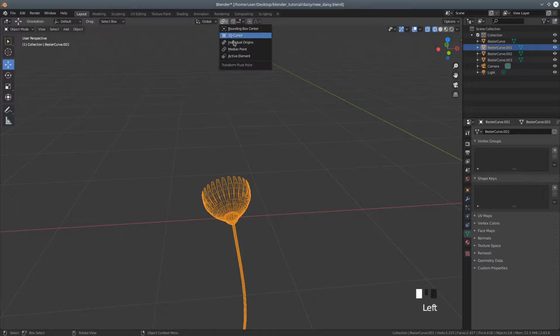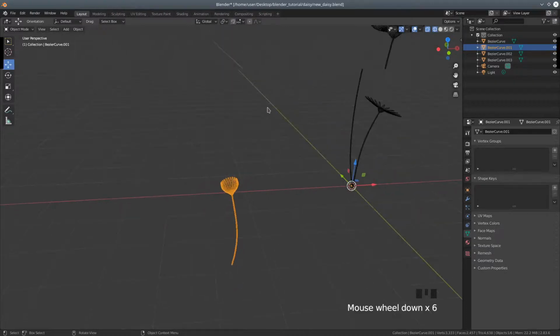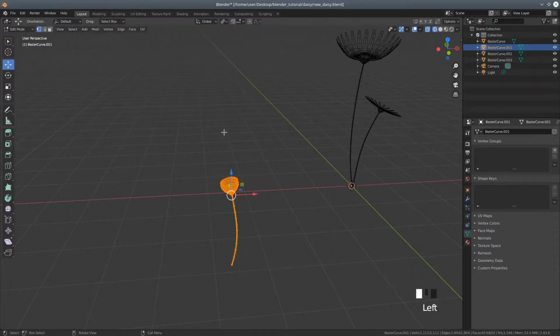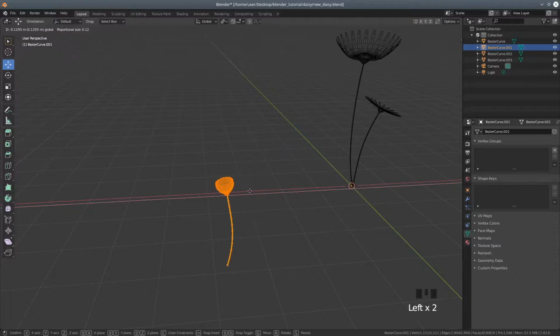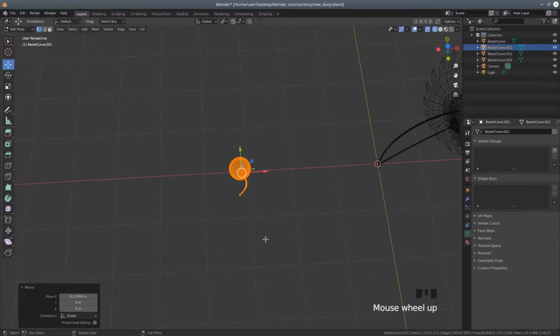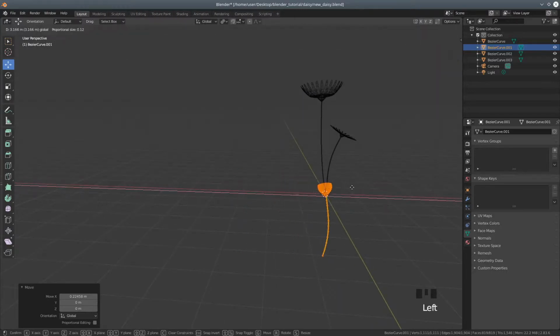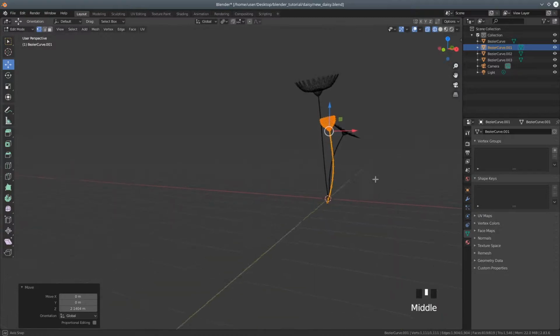So let's go back to our medium point. Let's select our object, which we've got. That's great. Let's go into edit mode. Okay, well at least we've got our centre this time, so that's good. So we're just going to move that up, and we might rotate that a bit.